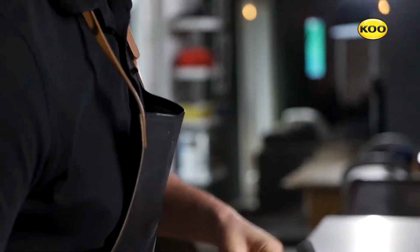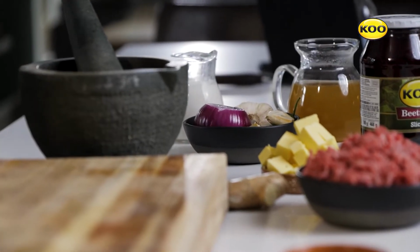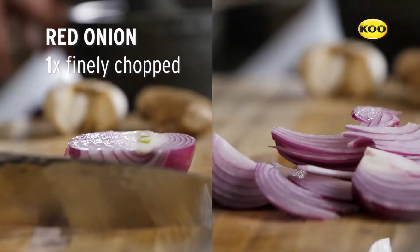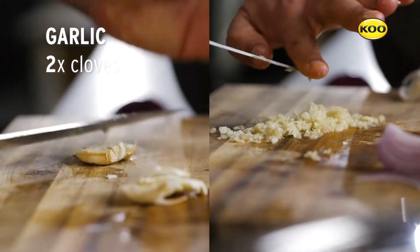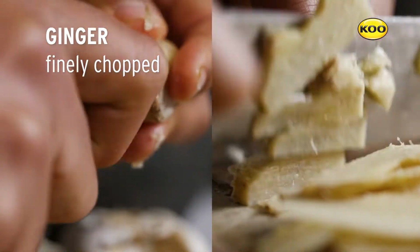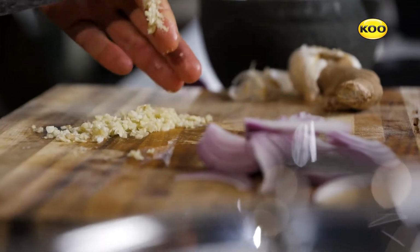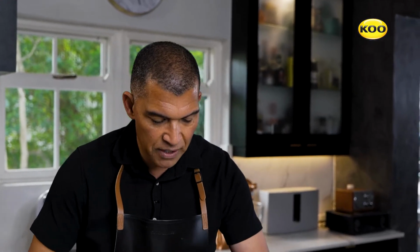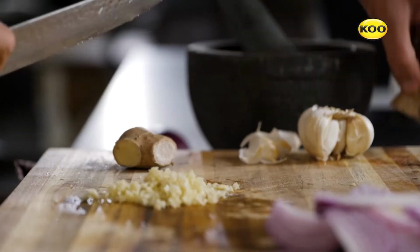Let's get into it. Okay, I'm gonna start by chopping some onion, garlic, and ginger. I've got a red onion, nice and sweet, so some garlic. But basically a biryani is rice and meat. It can also be rice and vegetables, and obviously with the use of spices. And some of them can be made in a pot, over the stove. We're gonna make one where you actually bake it in the oven.